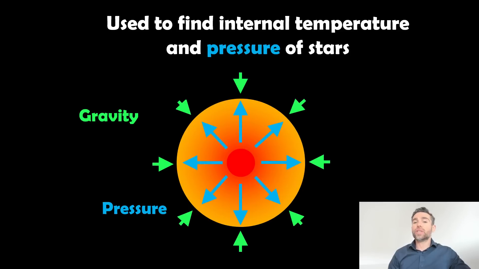So we can also use it to find things like the internal temperature and pressure of stars as well, because stars specifically on the main sequence, they're in hydrostatic equilibrium, which basically means their gravitational force trying to collapse them is balanced by the pressure. And we can again apply this particular theorem to work out internal structures, pressures, that sort of thing of a star. So it's applicable to a whole wide range of objects.